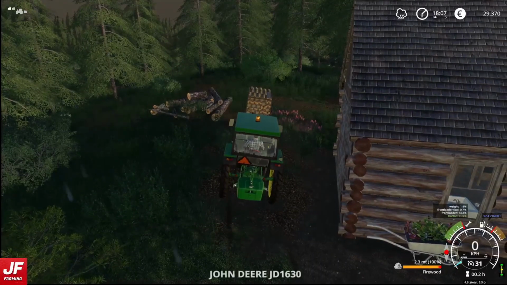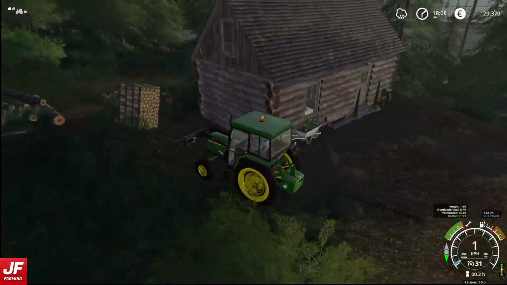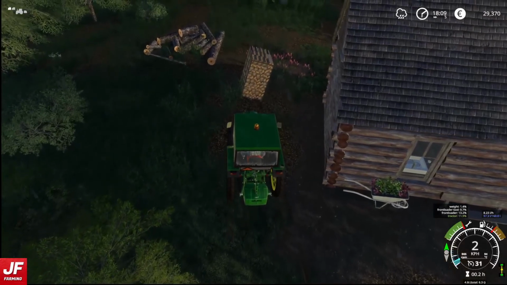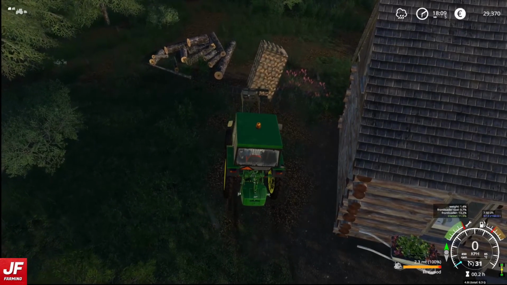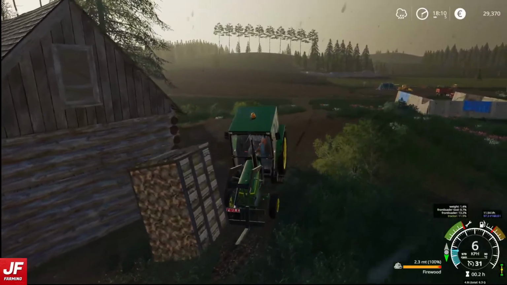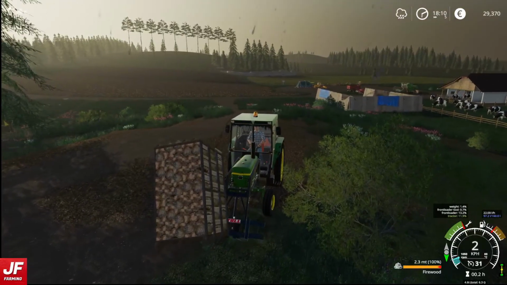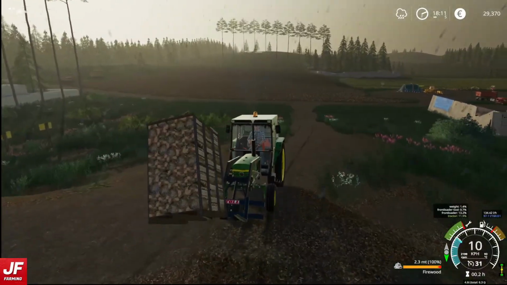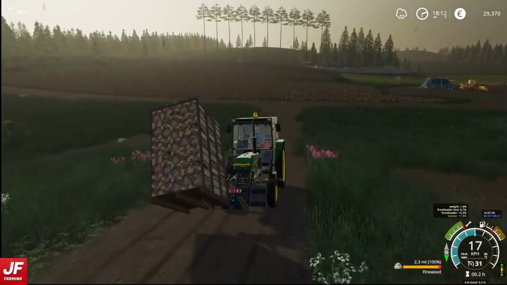Okay, so now he's full. Right. He's full, and yes, he is slipping a bit. Oh. Apparently, that was actually too heavy for him. I'm surprised. Now, this is really, really dangerous. Really should not be carrying this much, even with the 600 kilo weight on the back. This is 2.3 tons. We took the silage bales okay, but this is a bit of a struggle.